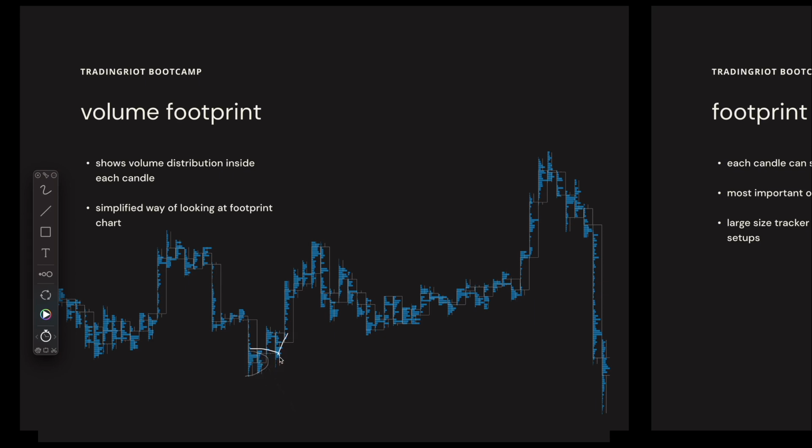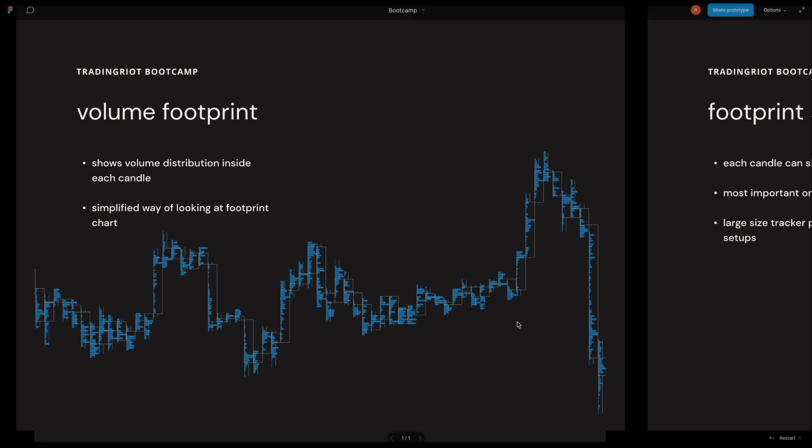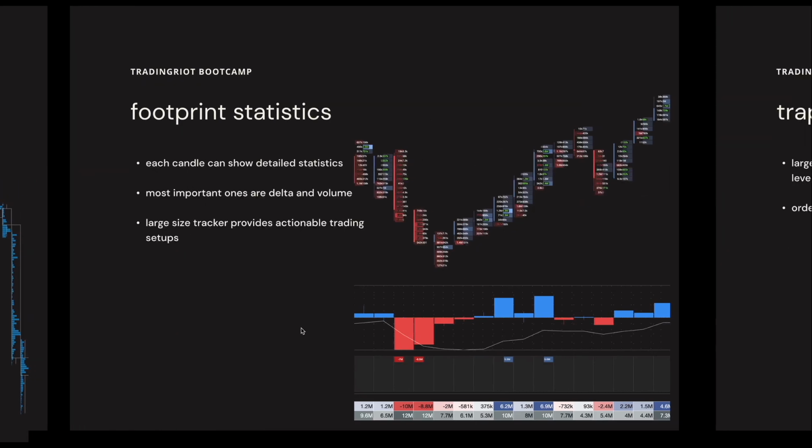Market is moving from it, so you can make this sort of an assumption of all the participants that are getting stuck here. Market then moves up. These are the liquidity voids that we talked about. Once again, the buying gets stuck in the upper portion of the candle. Market starts selling off. Market will move quickly to the downside. So this is the simplified way of doing things, and there are even simpler ways which I will be showing you later on. Footprint statistics.